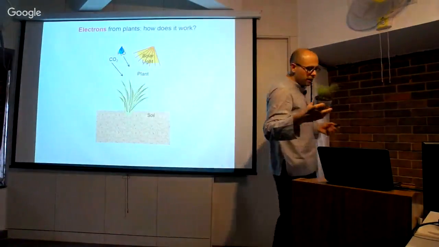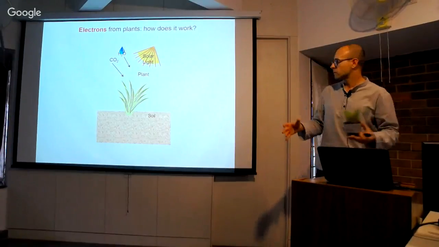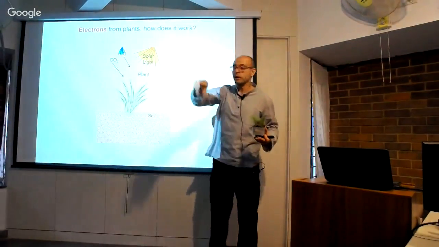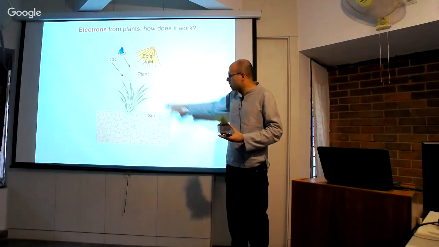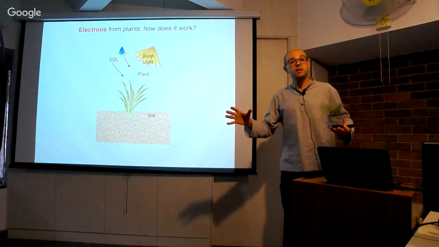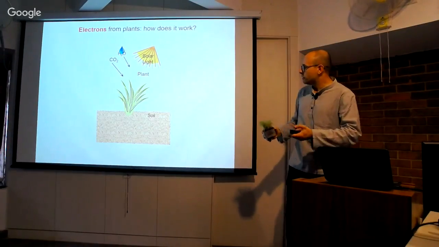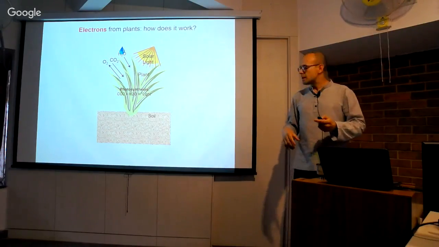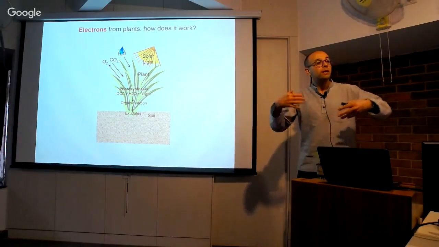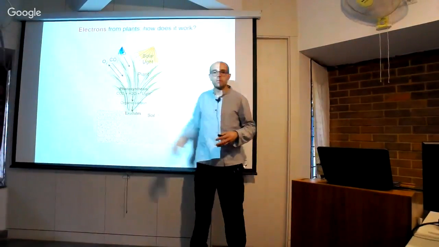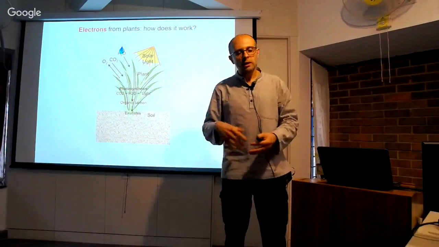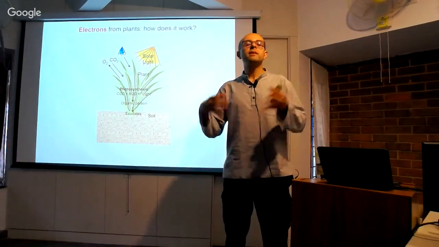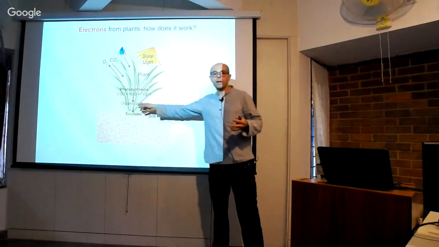So let's start by just considering the plant. We got our nice and green plant receiving solar light, water, remember the electrons, and also carbon dioxide, and the plant is sitting on the soil. So I like to say business as usual. And if you wait long enough, the plant grows doing photosynthesis. But while it's growing, some of the products from photosynthesis are actually released in the soil where the plant is living. And these products are called exudates. It's a mix, depending from plant to plant, but a typical exudate is lactic acid. This is a typical exudate from many plants.